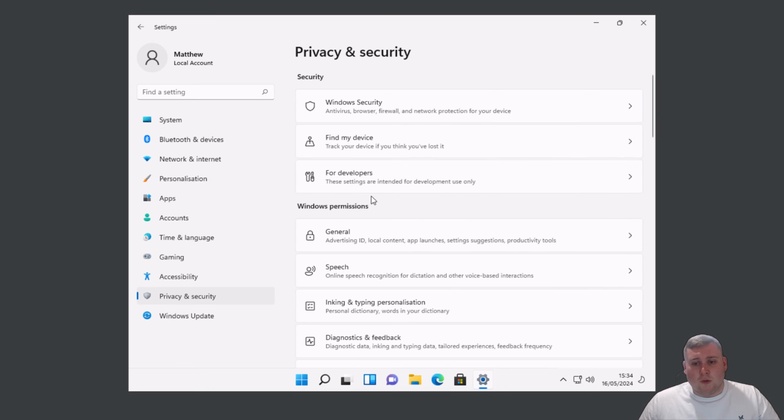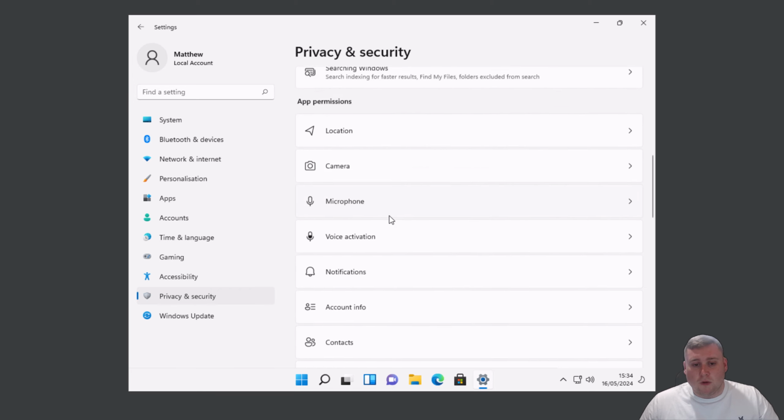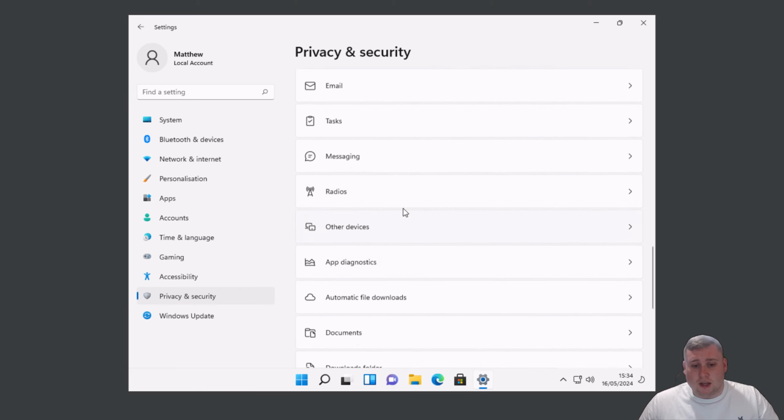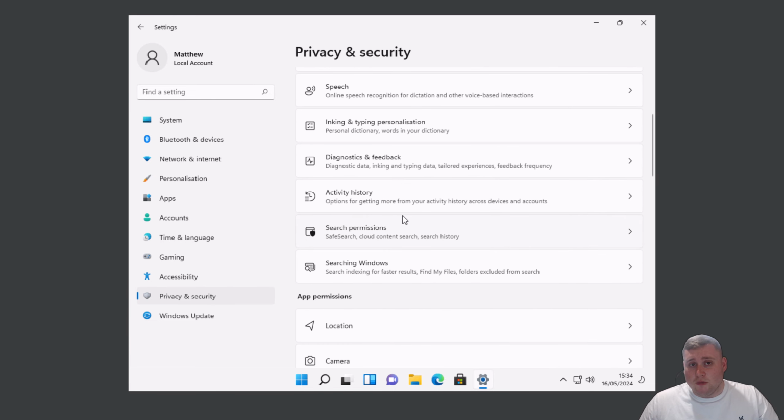So generally, it's going to take probably about half an hour of your time to go fully through all these, because there are quite a lot of options, even going down here. Go through everything and make sure that you've got it set to your own preference. Usually I have the majority of this stuff turned off, but depending on what type of work you do, or how you want Windows to be set up, you might want specific things turned on and other things turned off. But usually, as myself, I would leave the majority of things here turned off, just to prevent Windows from spying on what I'm doing.